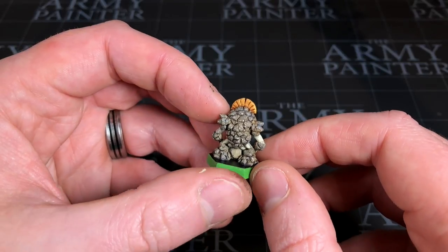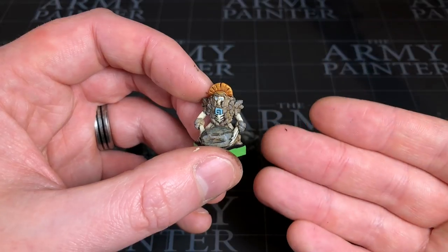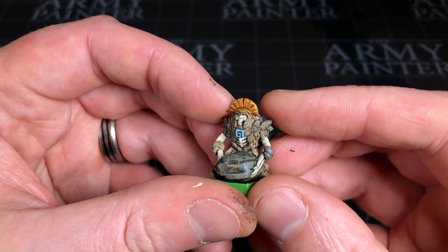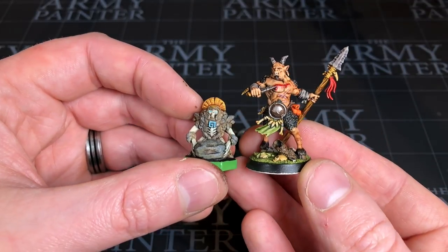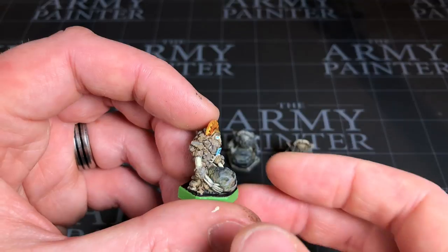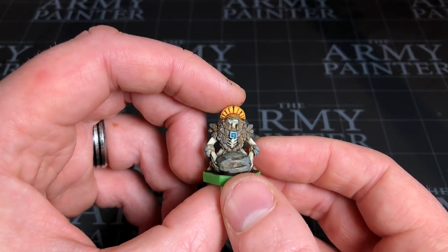Now, at the start, I said it was a nice, easy tutorial, nice to get to grips with. And it actually is. The rocks are incredibly easy to paint. It's just there's a lot of very, very small detail. These are incredibly small miniatures. If we take something that is sort of normal size, you can see how tiny they are. So I thought I'd go ahead and just make sure I can get a decent look on this, and I'm happy enough with this. This is more than tabletop quality.